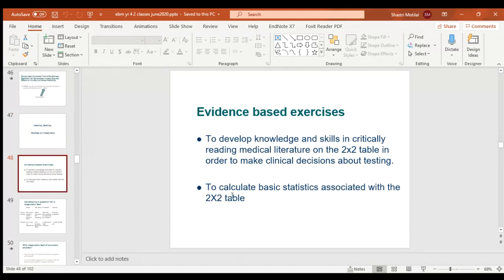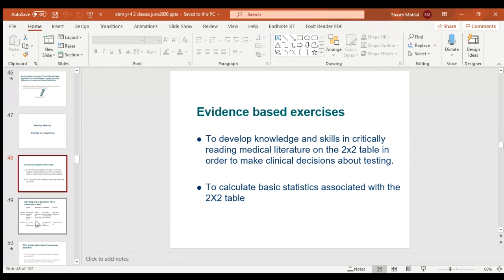So what we'll talk about, the main thing I want you all to get from this is, when we talk about diagnosis, we look at this thing called the 2x2 table, which is a table that is done in diagnostic studies, and you will be able to do the basic calculations that originate from this table. So what do diagnostic studies tell us?